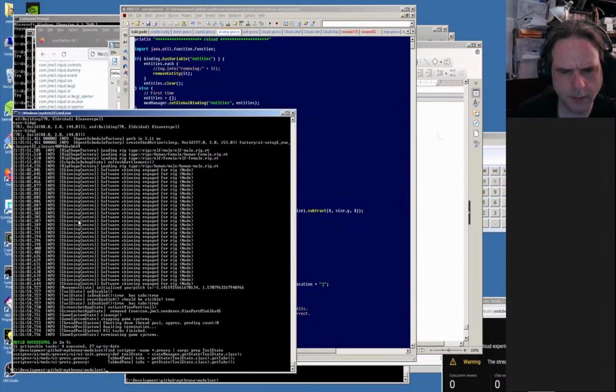So AI mods UI proto, yeah, we're just getting it.